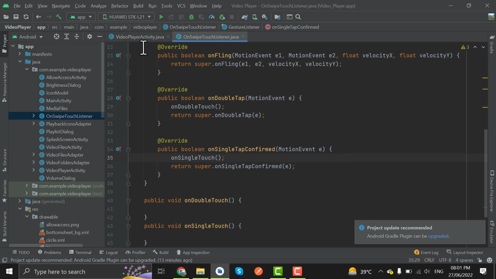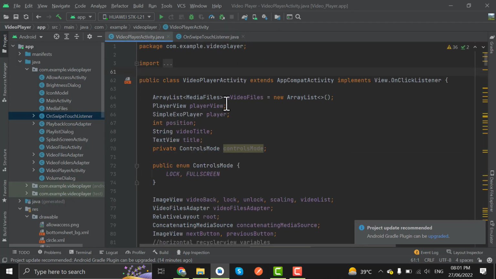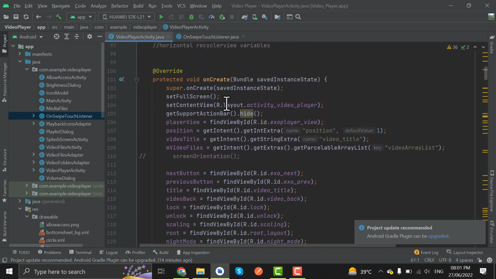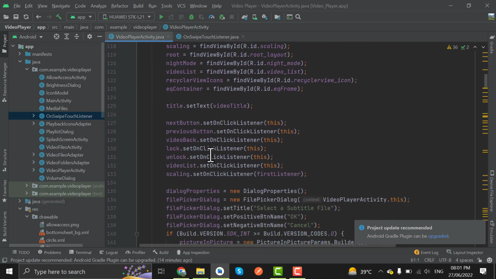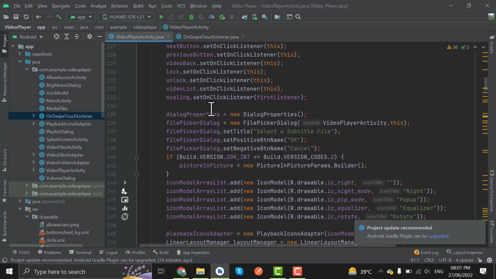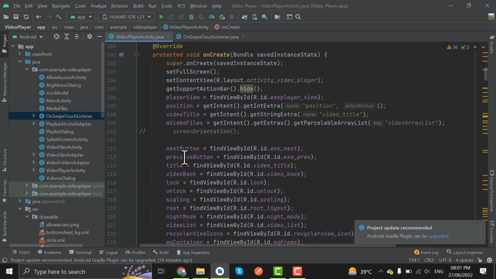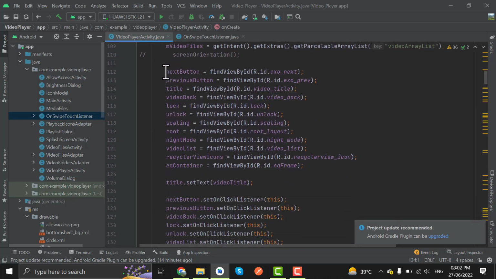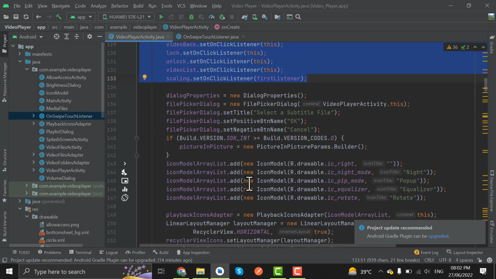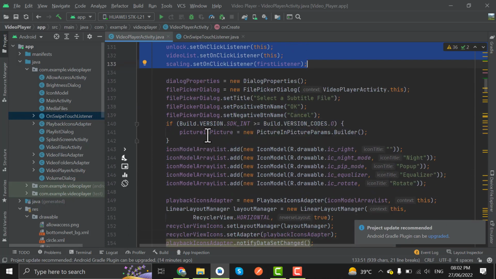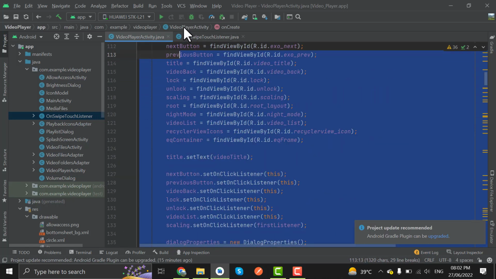So now in video player activity, here first of all we have to check the width and height of the screen. For this we will use display matrix. So first of all let me organize the code here using methods. So let's cut the code from here. Yes, we can cut the code till then.